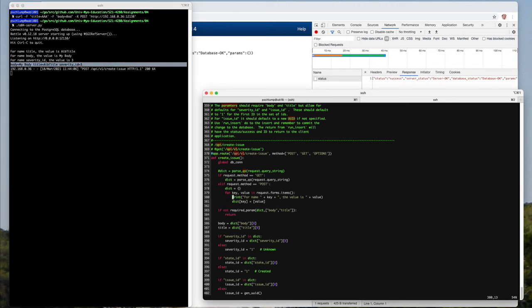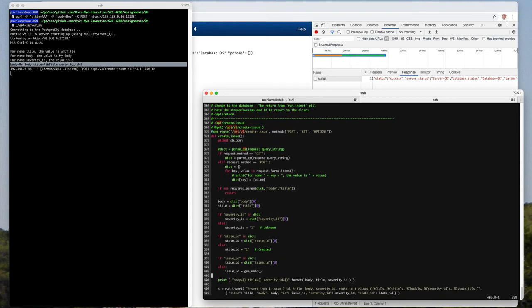But at this point, I think we can safely say that yes, we're handling both get and post request for this. And we're getting data inserted. We could do better validation of the data, certainly. But this is the core thing for here's a route, here's the end of your communication, here's the different methods, here's where we get down to the insert statement to the database. And that's kind of it for that one.